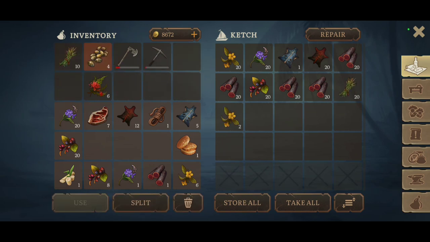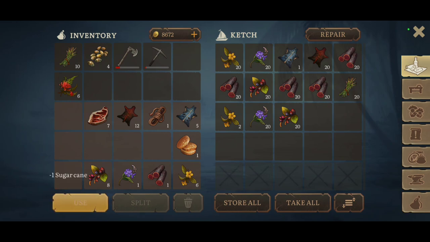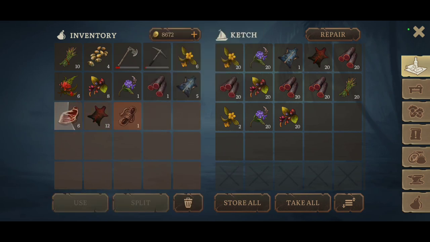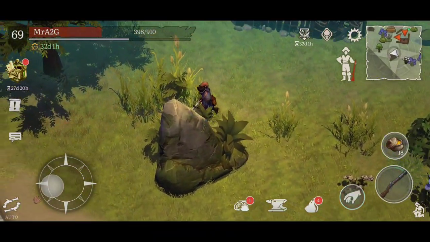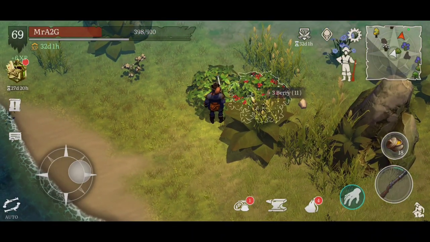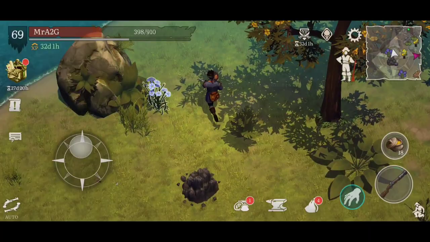So I've got the hemp here. So hemp, and then we got hemp seeds. Now these are hard to come by, guys, I'm not going to lie to you. They do require a bit of grinding in order for you to actually procure said resource, because they're not as available as all the other tier 5. As you can see, I've got a decent amount of rosewood, and that's tier 5, and that did not take all that long for me to obtain, whereas something like hemp, and let alone hemp seeds, it's proving to be quite difficult. So I'm making multiple runs to collect and to just grind and gather.